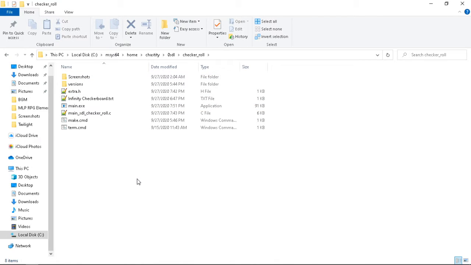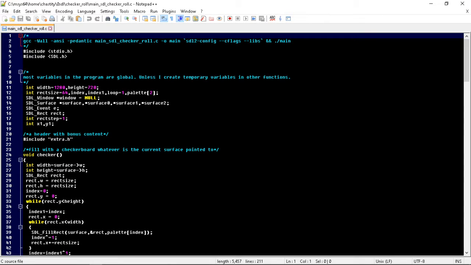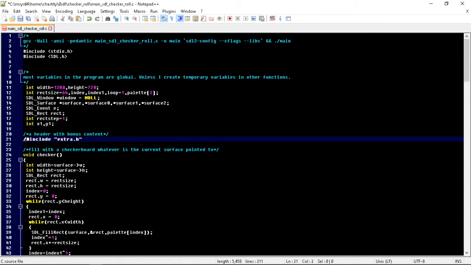So here I have a lot more files in here than I did previously. But I'm going to show you something I learned to do today that is probably going to speed up my programming so much it's hard to imagine the importance of this. Okay, so I'm going to open up my source file. This is the same source file I showed you before, with some changes. There's a lot of new stuff. The variables are the same. There's also a new header with another function. I might show you that, but it's not really important because the code in that is not really used currently. In fact, I'll just comment that out.